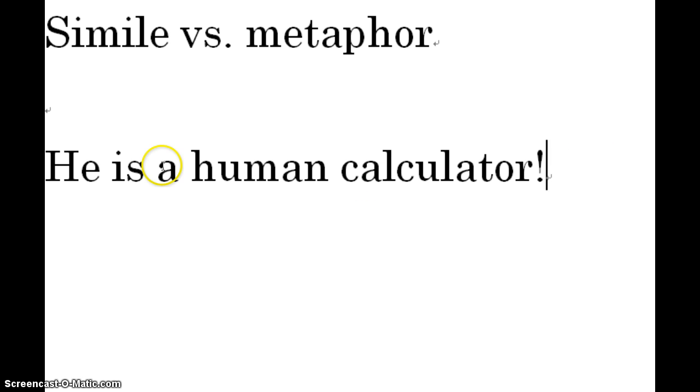With metaphors, you are still comparing or linking two things to describe or explain something or somebody, but you don't use the word "as" or "like." So for question number 4, you are asked to answer whether the underlined part is an example of a simile or a metaphor. Please write your answer on the line provided.